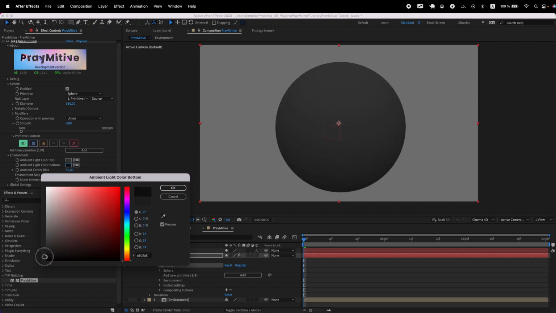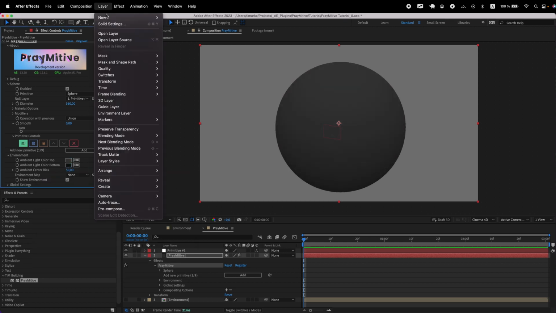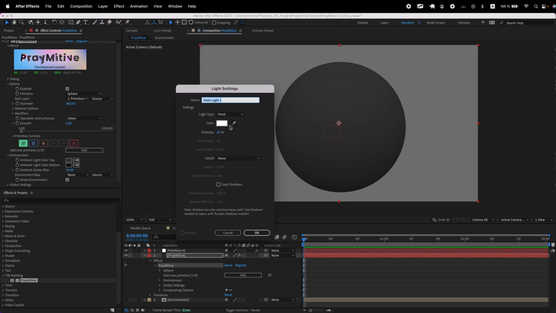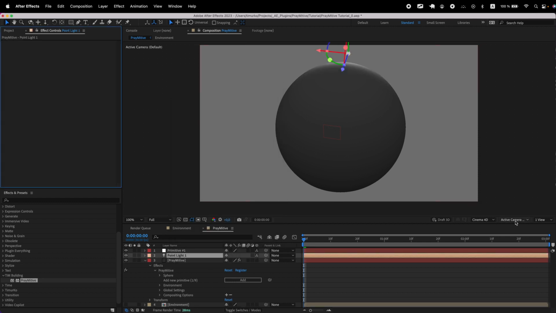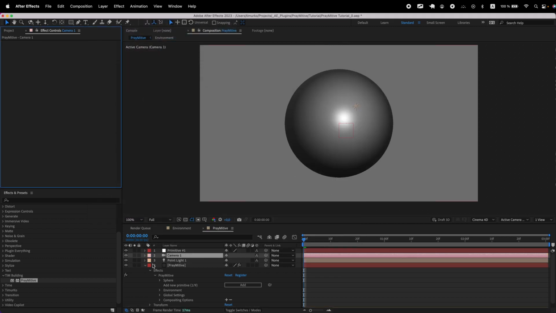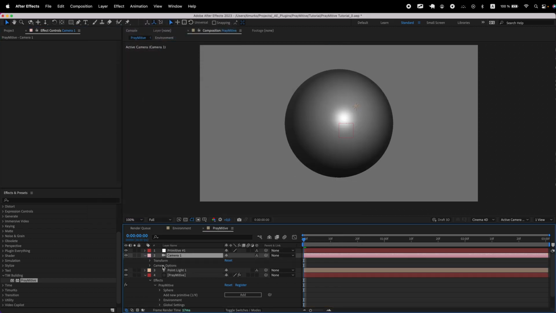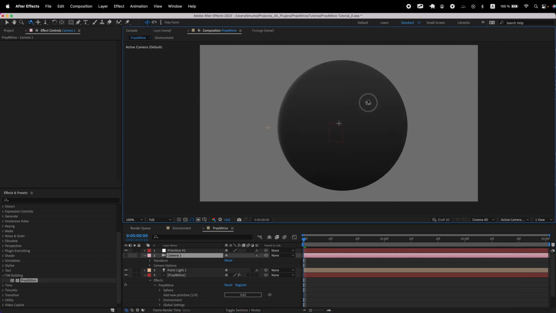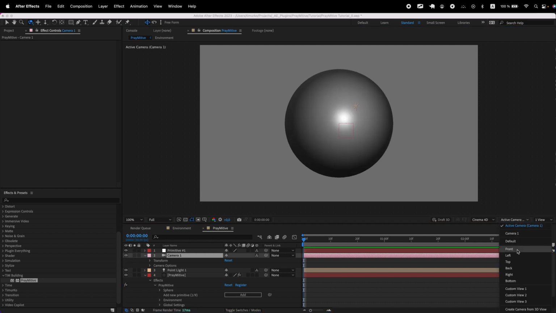So let's add a light source of type point. Here we select point. We can also change intensity later. Now we have a daylight, but let's also create a camera to reset this view, because without a camera I changed my view a little bit and now I don't like it. Let's position it attractively now.